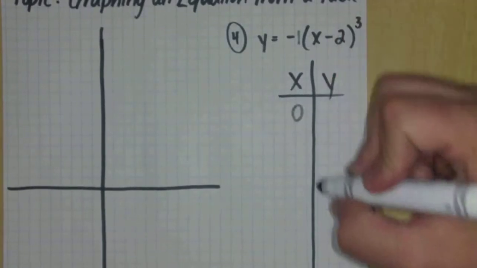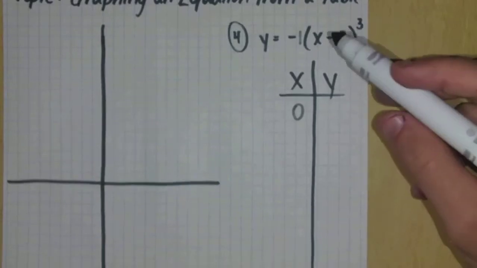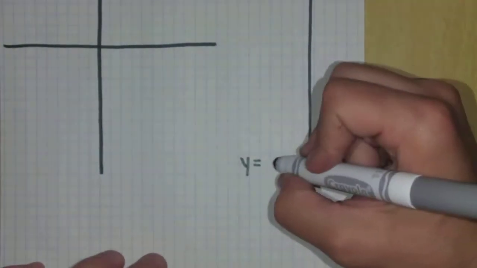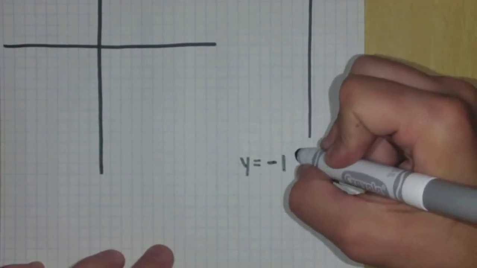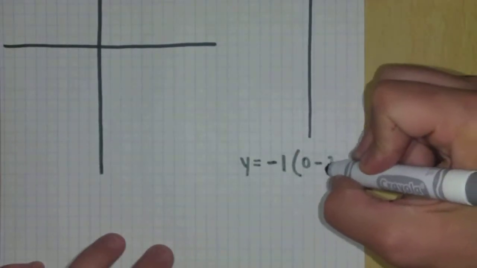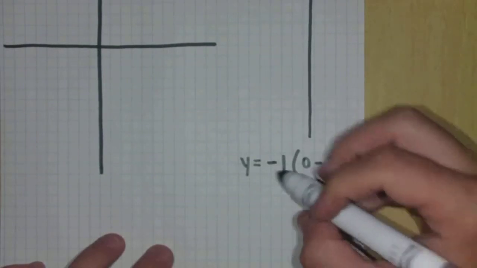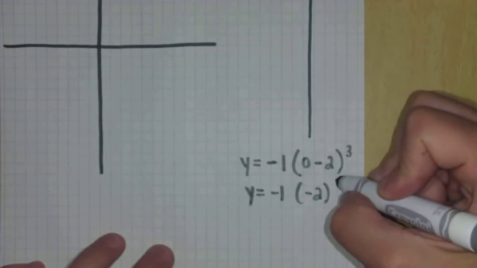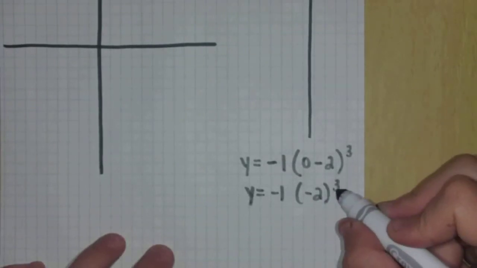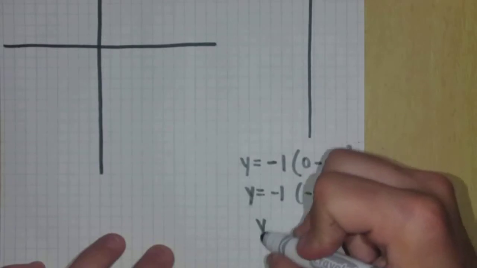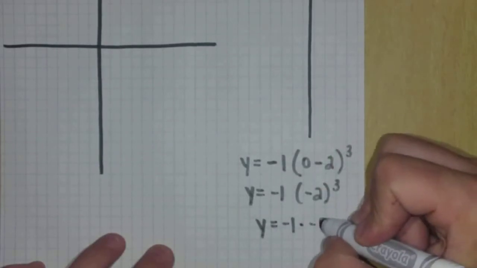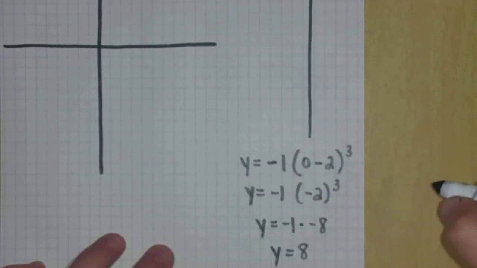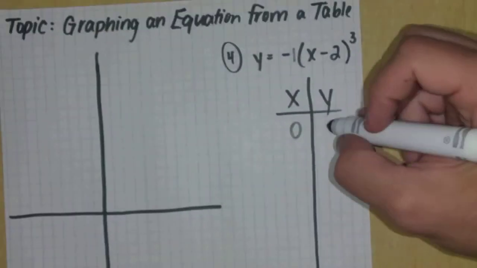Alright, let's start with 0. Always a good number to choose. And let's show some work for this, so that you understand what I'm talking about as I'm saying it out loud. We have a -1 in parentheses, 0 for x, minus 2, that's all being cubed. So I would have to take 0 minus 2, which is a -2, and then I need to cube that. Well, -2 cubed is -8. Now I have a -1 times a -8 because I'm following my order of operations. So that means y is equal to a +8 when I plug in 0.